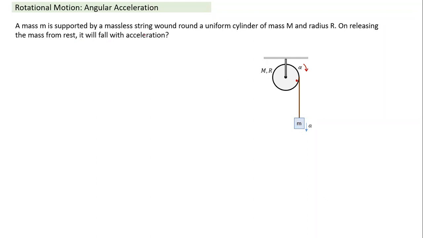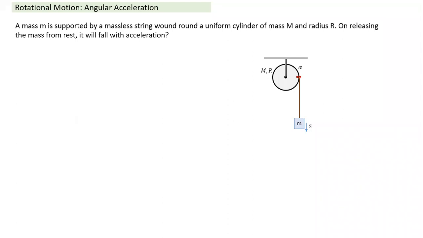Okay, and in such a case, when the string is wound here, we should understand very easily that no slipping is taking place. So we can take 2 points. What are the 2 points which are in contact? I have taken one point which is on the cylinder in contact with the string here. So there are 2 points: one is on the string, another is part of the cylinder. And there will not be any slipping between them.